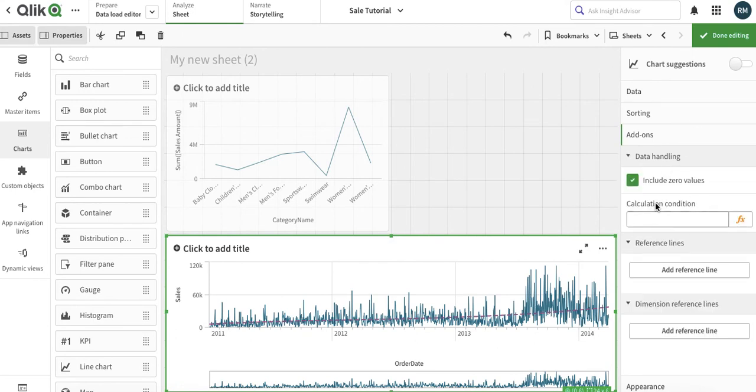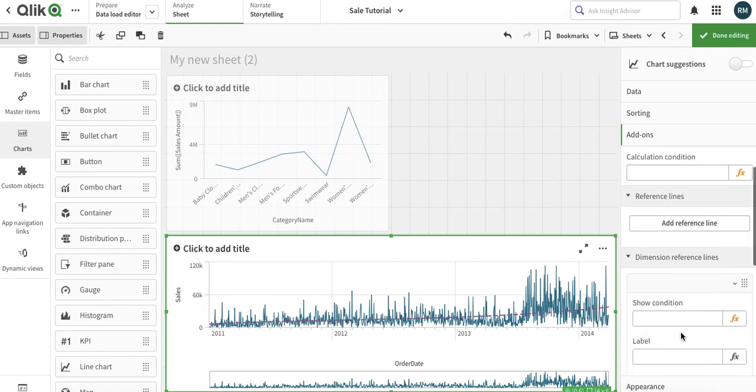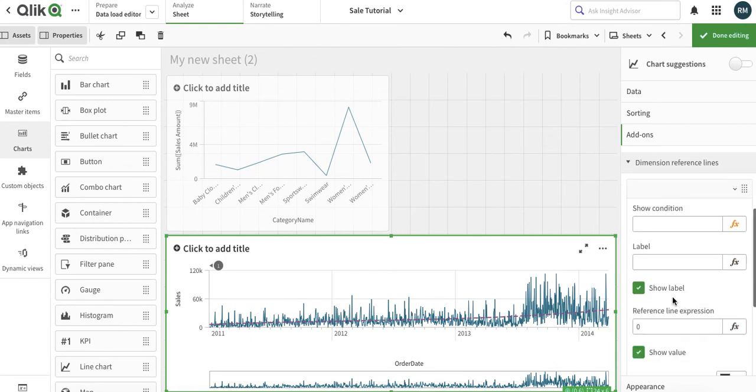Okay, in add-ons, we have a conditional color showing and hiding, so that this chart will be showing the graphs only if certain conditions are met. For example, you just want to see it for 1 year, so you can put a condition that it should be showing for 1 year. Reference lines, we have seen that. Dimension reference, if you remember, I mentioned that it's more suitable when we are talking about chart time dimensions. So let's just put an arbitrary number. I think this is somewhere Easter or something like that. So I just put the number and I say it's, let's say, a festival one.